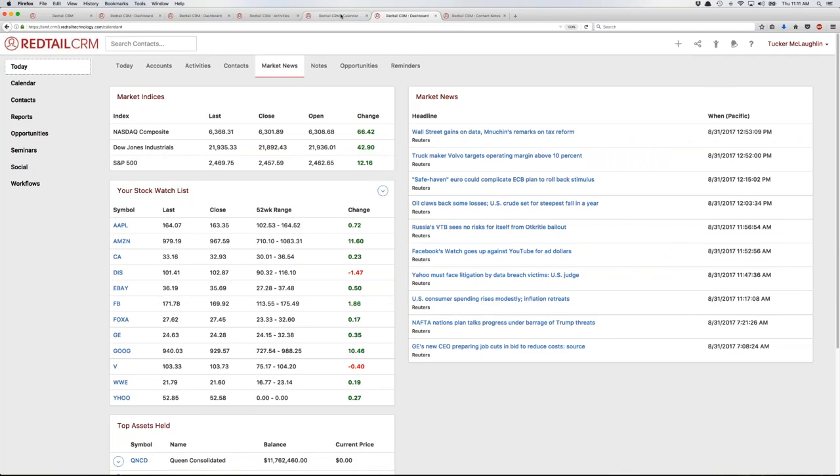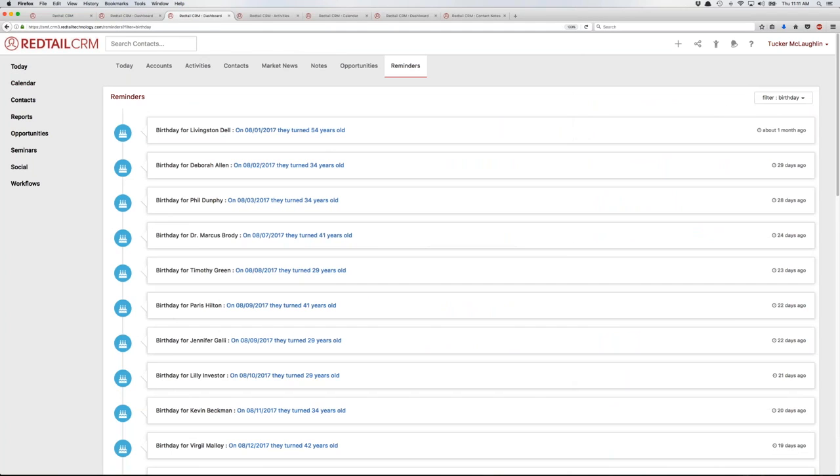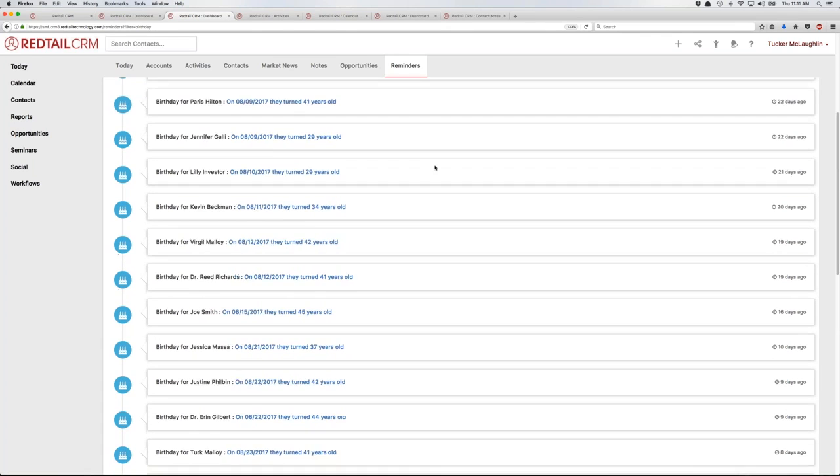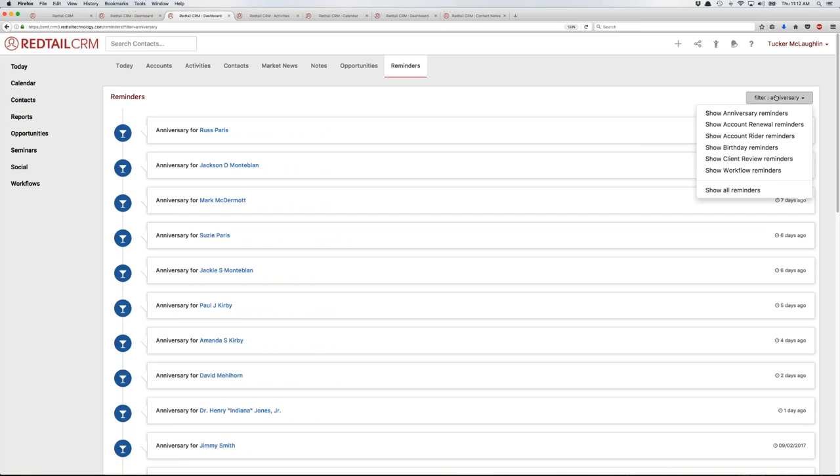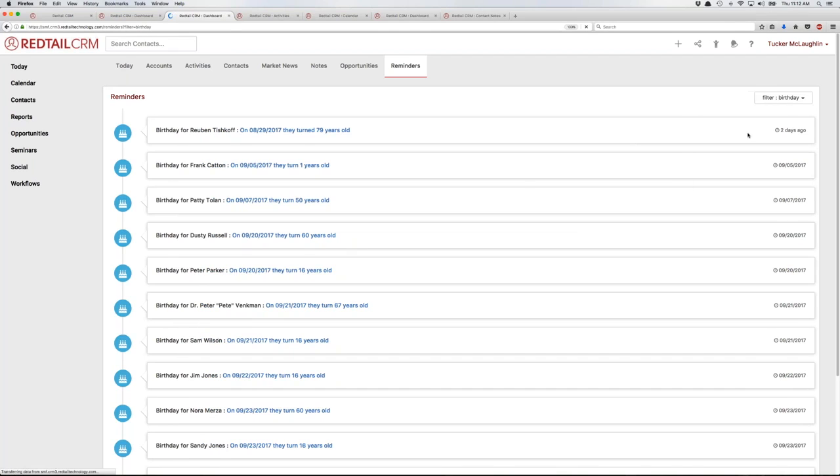And where we can go ahead and see that is if we go into the Today page, this top tab is going to be called Reminders. And reminders will show how many days in advance I will see those birthdays coming up. So this is really going to be the only place that we can see that, but we can filter on the right-hand side which type of reminder we're looking for. Are we looking for the anniversary reminders, who has an anniversary coming up, or who has a birthday reminder? We can go ahead and adjust that. So how far out we see those is going to be dependent on the preferences that we select.